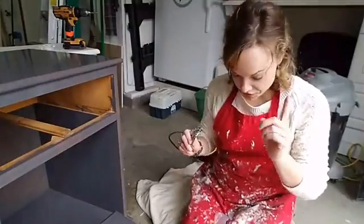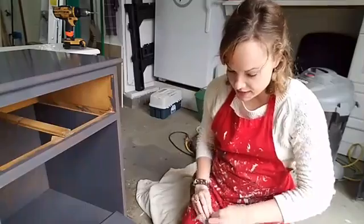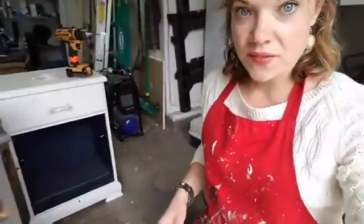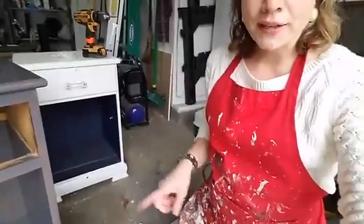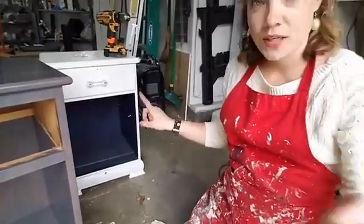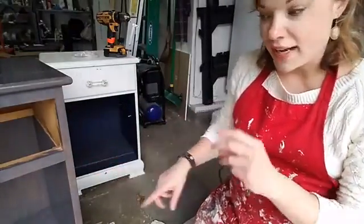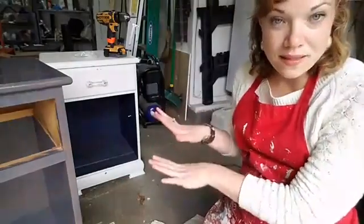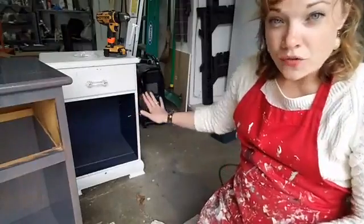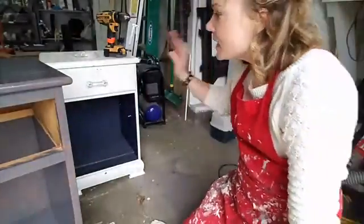Let's talk about one other thing before I let you guys go. Real quick, you can't see it, I'm going to move you. So here's the other piece that I have. I told you I had one painted already. This is another piece that we've used in our house for a while. When I found this piece for sale, I snatched it up because I knew I could paint them and make them a pair. Let's talk for a second about painting over a painted piece, because it's a question I get often.